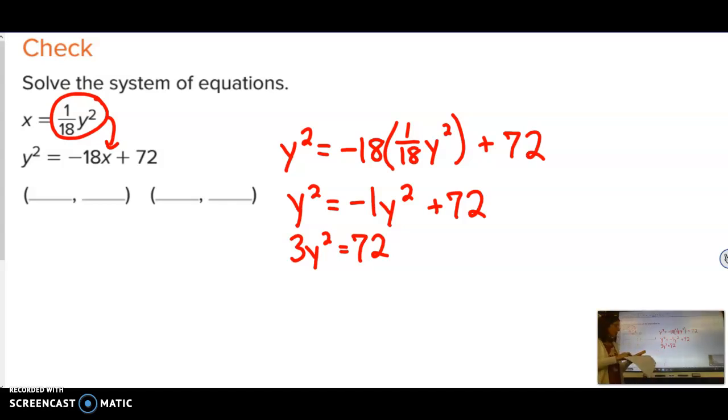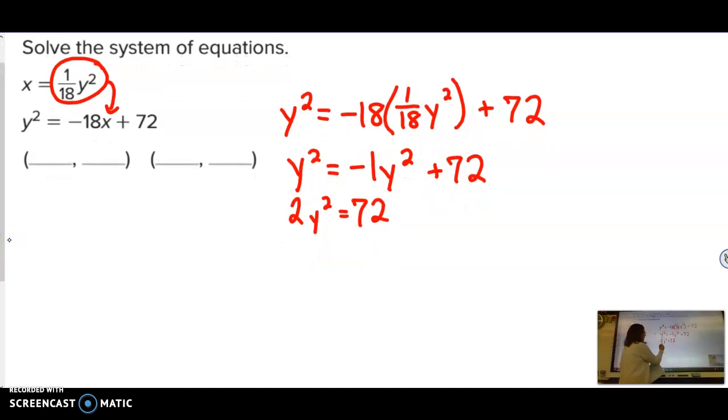At this point, you can consider... sorry, I just realized I made a really silly mistake. I was looking at the wrong number. When you add 1 to the side, that's just 2. So you have 2y squared. So sorry about that. Now what you're going to do is divide everything by 2.